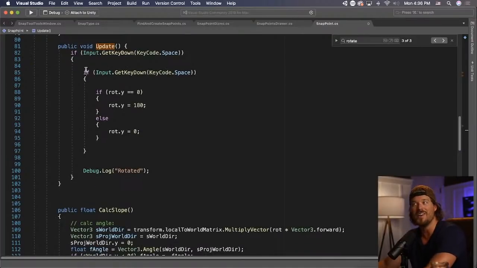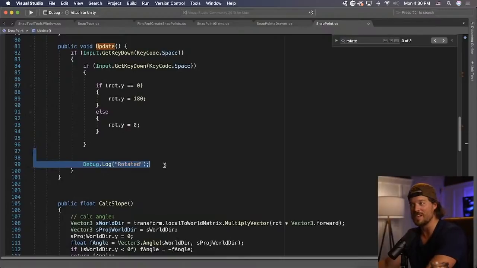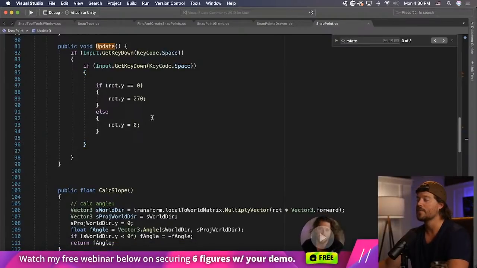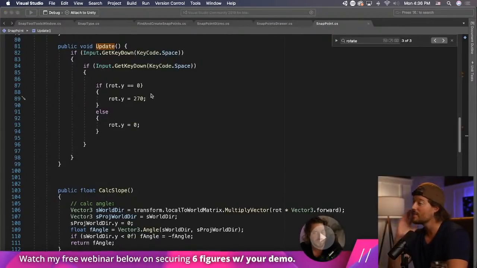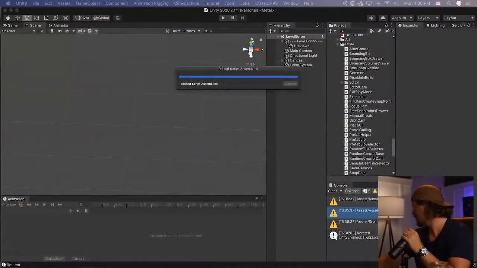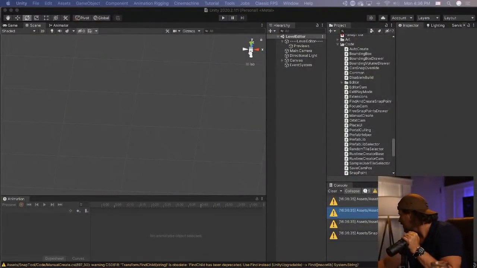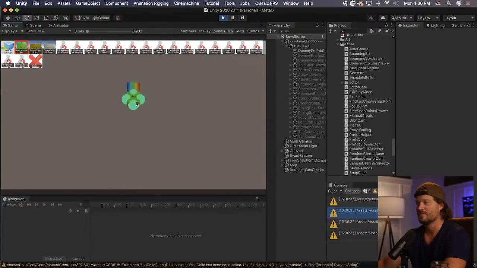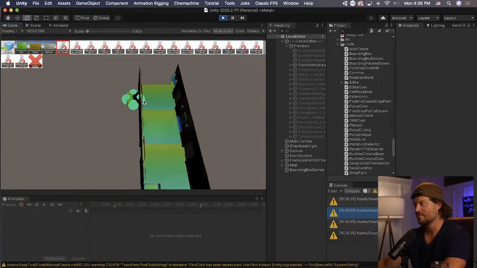We just can't get rotation values of 270. I'm curious, if you set this to 270, would that work? Let's try it. Or what is it? 275 is what it's supposed to be. Look.